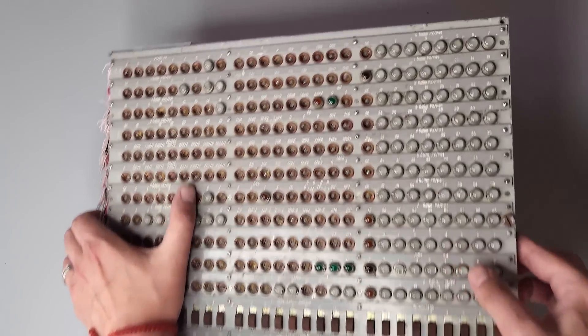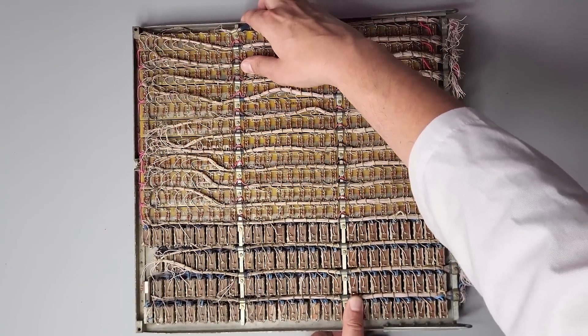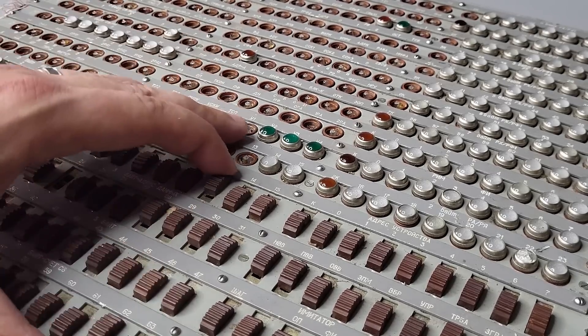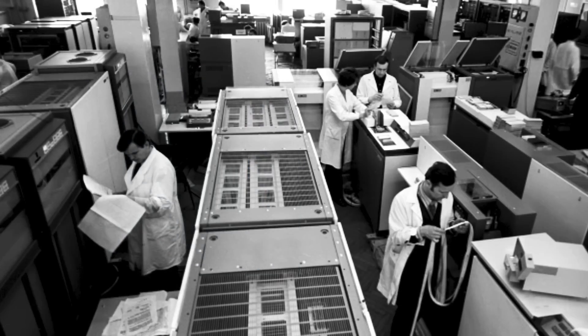What is this panel? At first glance it gave me a strong vibe that it came from something from the 50s, but when I checked dates on components as well as inscriptions, I realized that this device was made in 1980. It was a part of the interface channel multiplexer for ES1050, one of the Soviet IBM 360 clones.